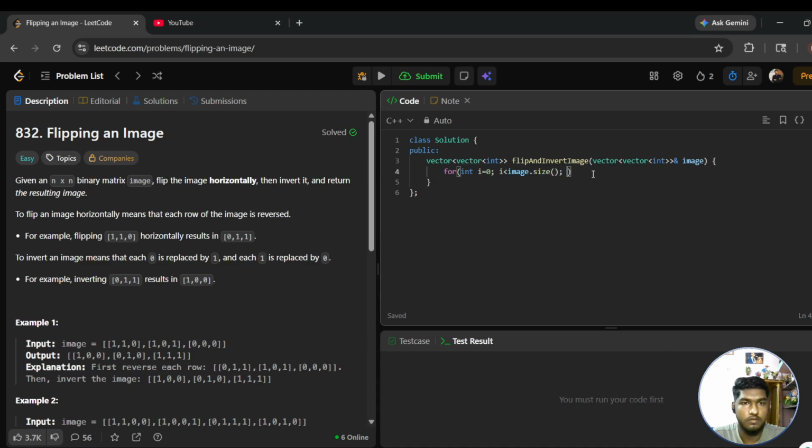Let int j, and int k equal to image of i dot size minus 1. We use a while loop to flip the elements of the array.